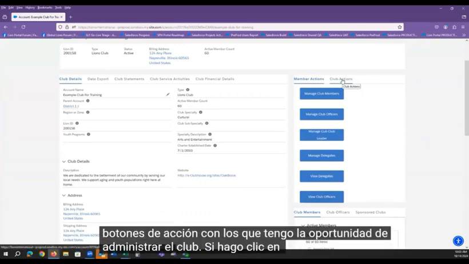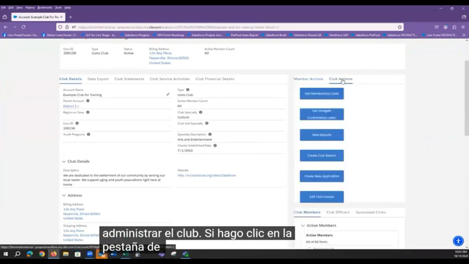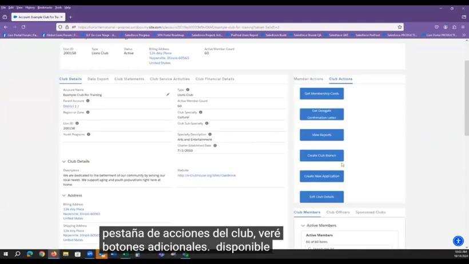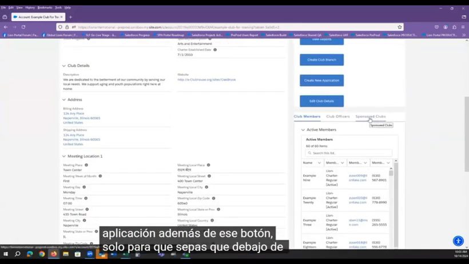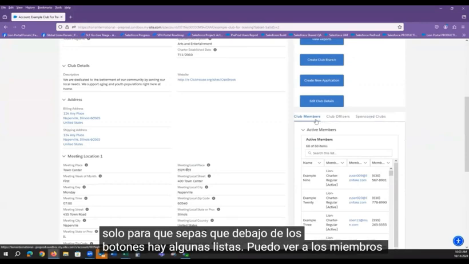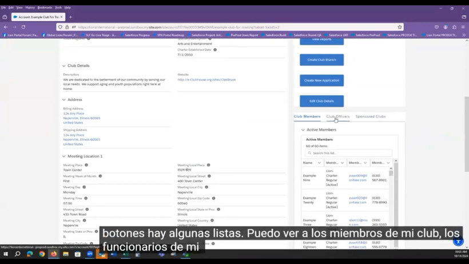If I click on the Club Actions tab, I will see additional buttons available, and one of them is Create New Application. In addition to that button, just so that you know, underneath the buttons are some lists. I can see my club members, my club officers.